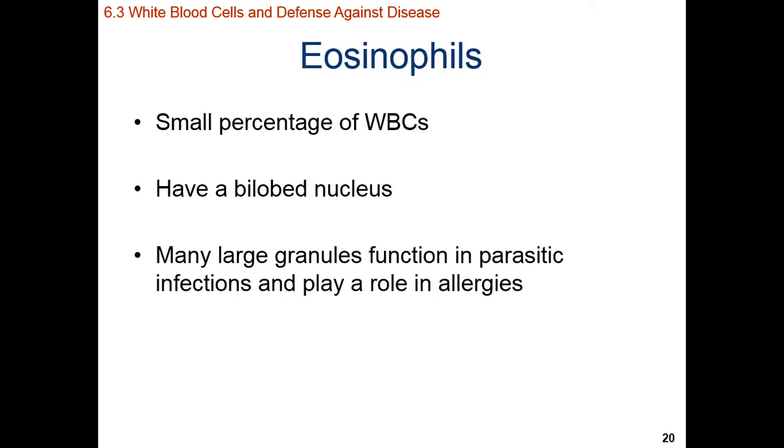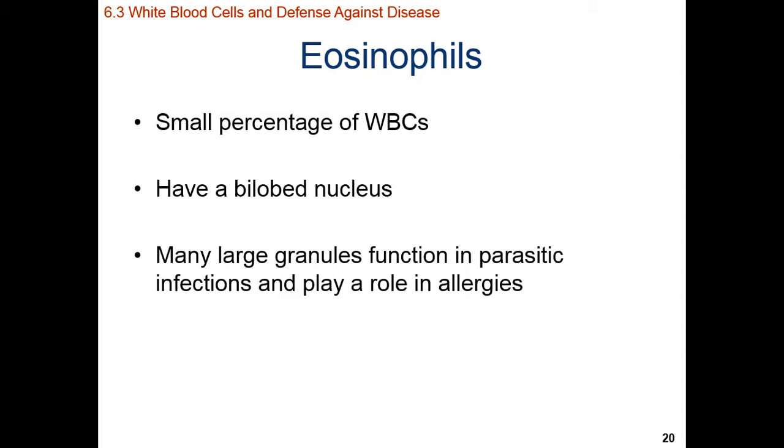Our eosinophils are much rarer than our neutrophils. They are only going to be more common than the basophils. Our eosinophils contain red granules and have a bilobed nucleus. The primary purpose of an eosinophil is to fight off a multicellular parasitic infection and, to a lesser degree, moderate or mediate allergic reactions.